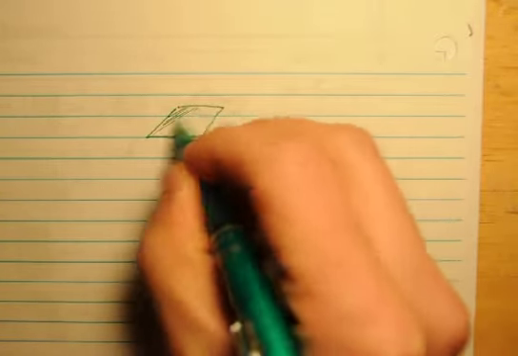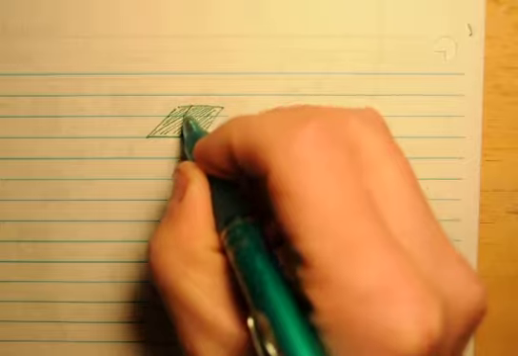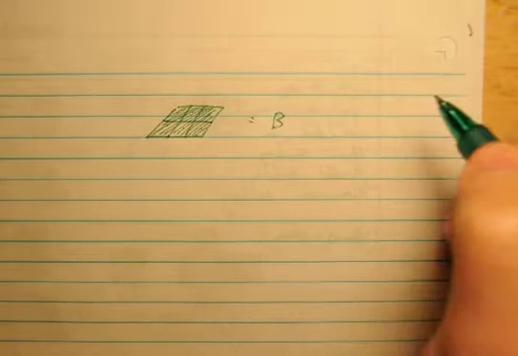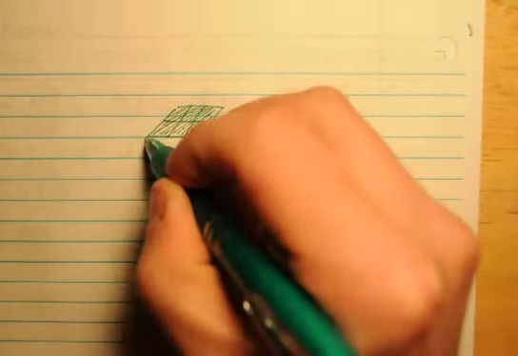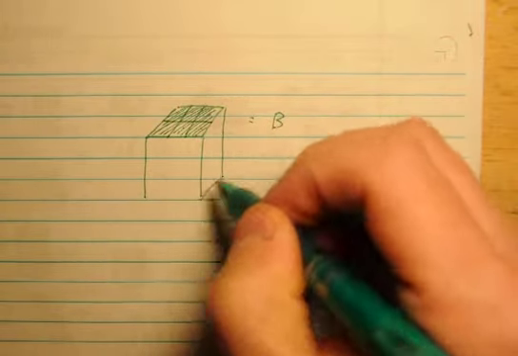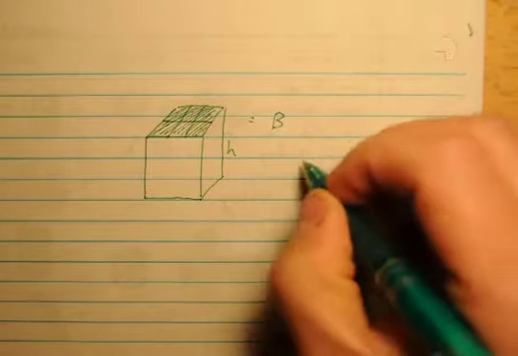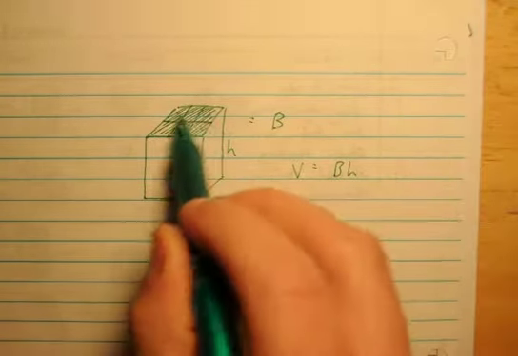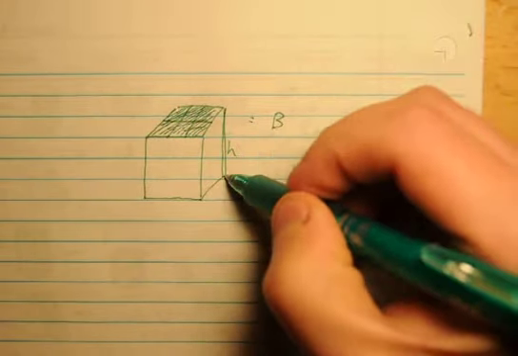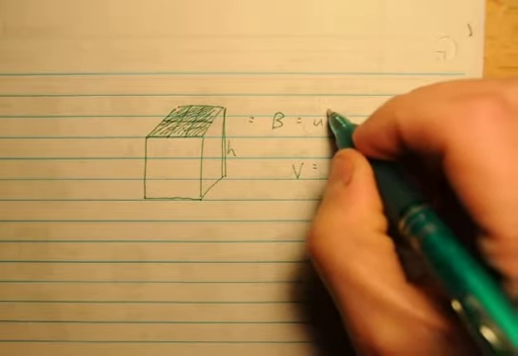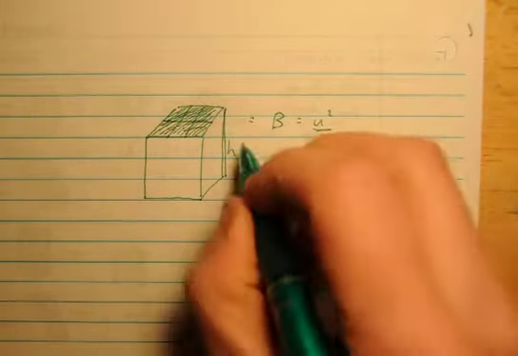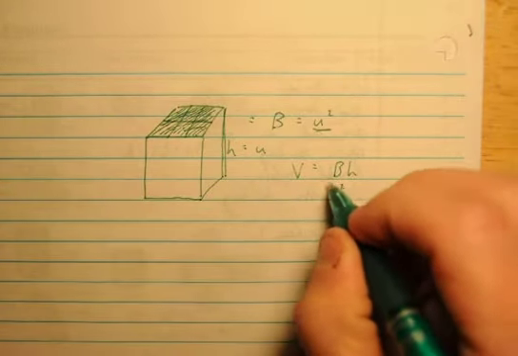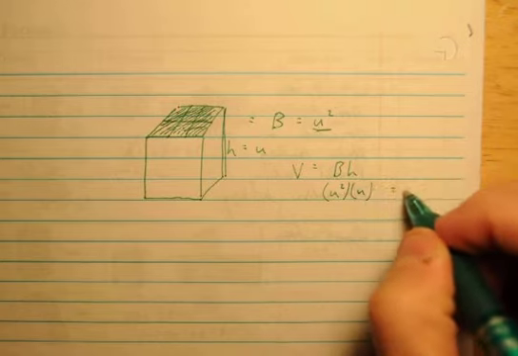Now, volume is what you get when you take and find the area of something like that. Area is how many squares fit inside there. We call that big B for area of a base. And what volume is, is you add another dimension to it. So you got some height. Volume is basically base times height. You find the area of the base and then multiply it by height.